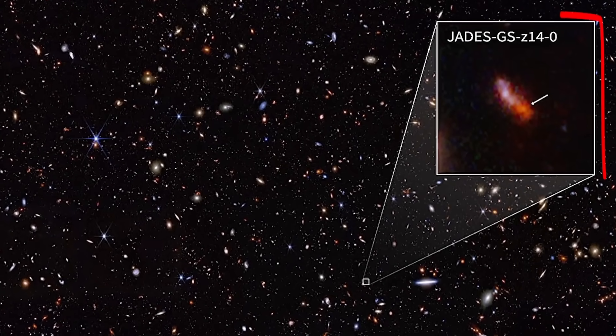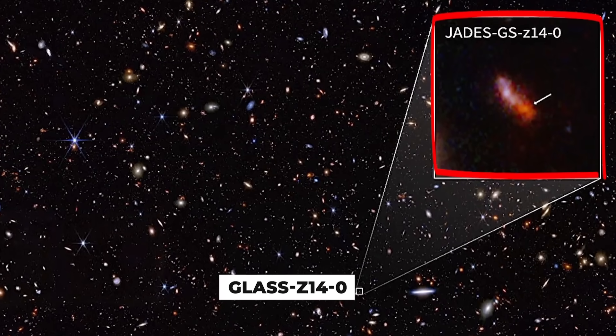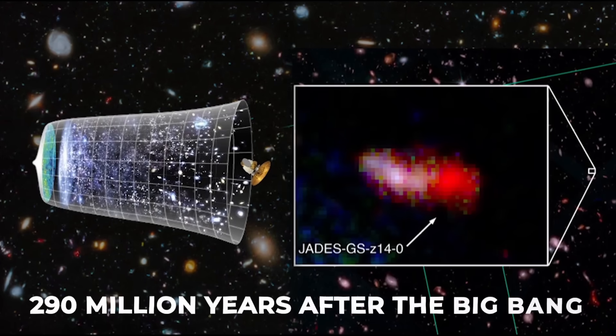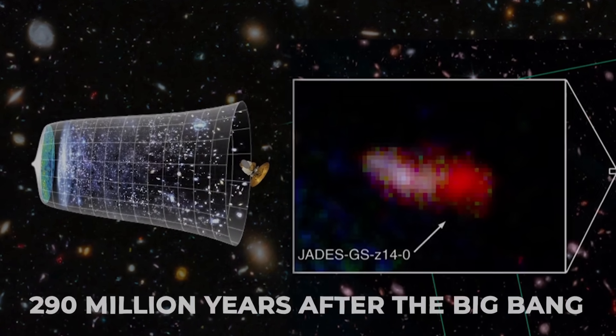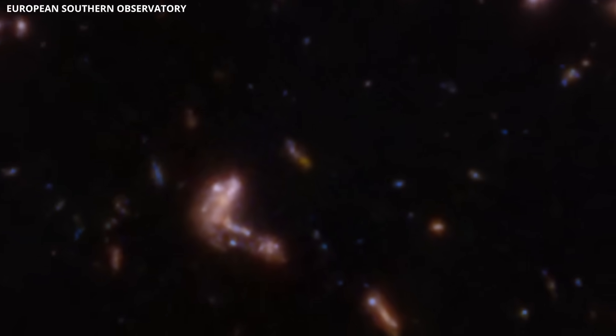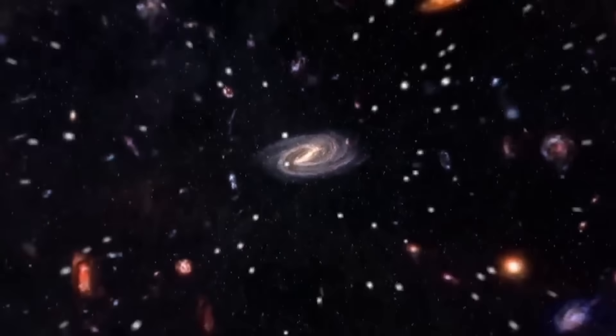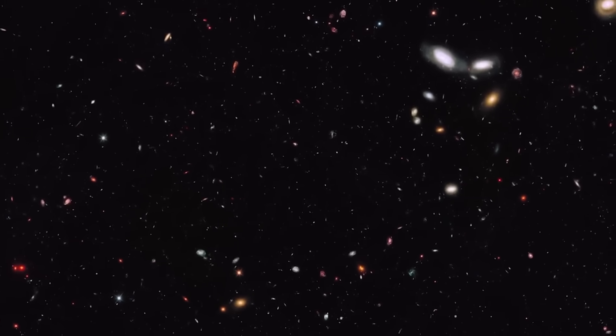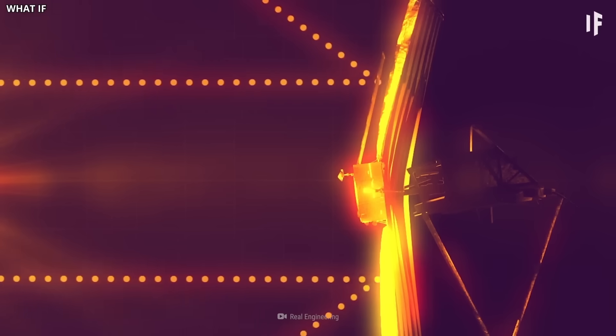Well, until recently, the most distant and oldest known galaxy was GLASS Z14-0, which existed just 290 million years after the Big Bang. This galaxy still puzzles scientists, because its enormous size so early in the universe's history challenges current understanding of galaxy formation. But wait, just when scientists thought they had seen it all, Webb just spotted something even more puzzling.